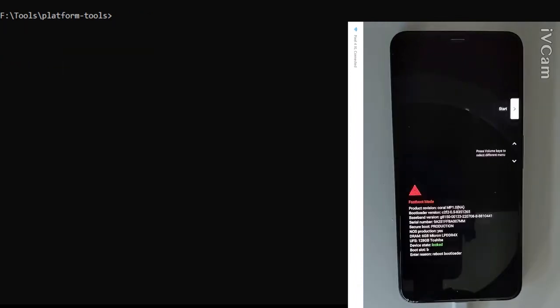Okay, now that we've rebooted into the bootloader, we need to do a couple things. The first thing we need to do is check and see if we're still connected to the Android. And we are. Okay, great. And the next thing we need to do is we need to unlock the bootloader.